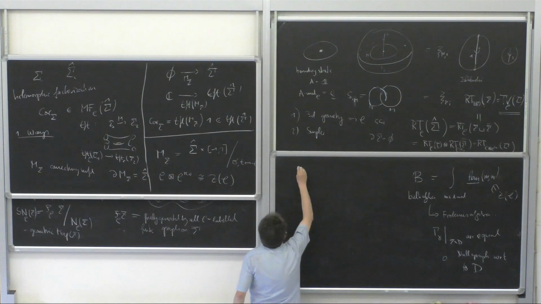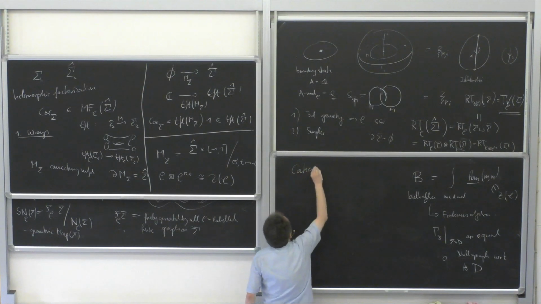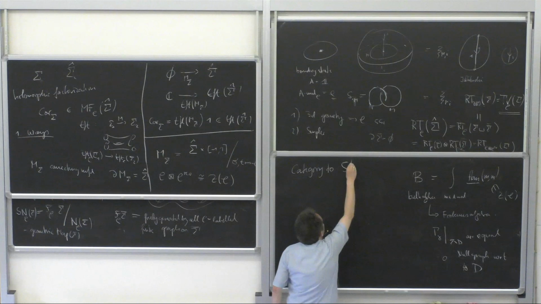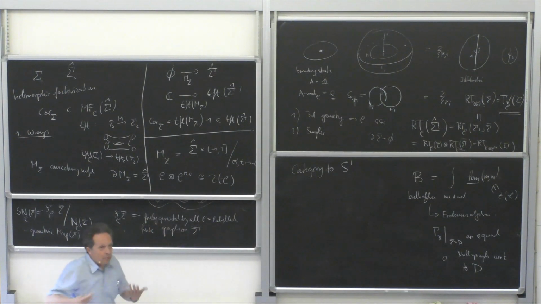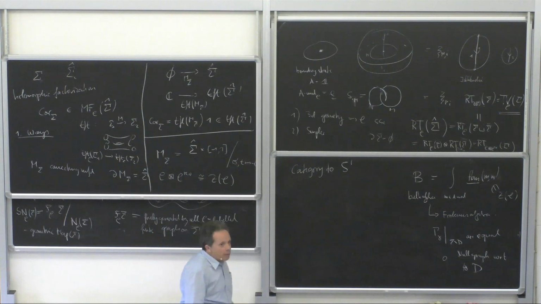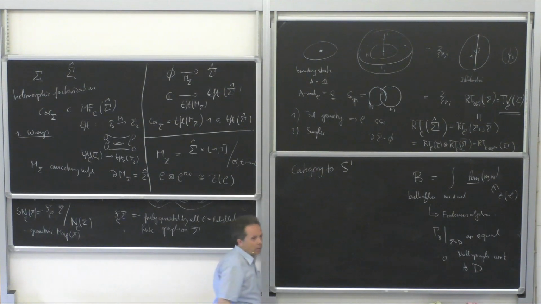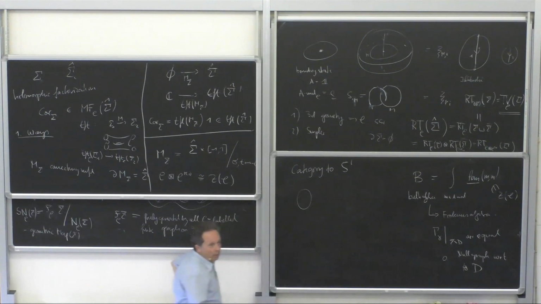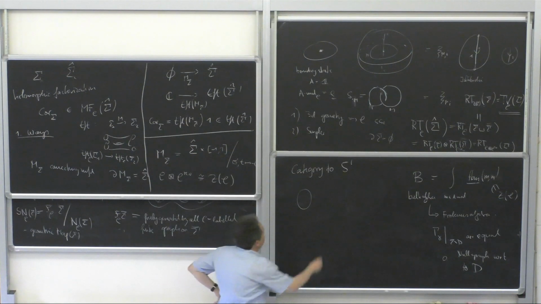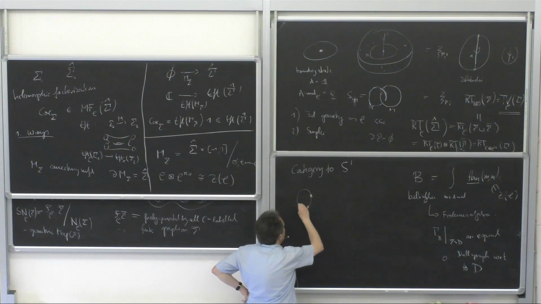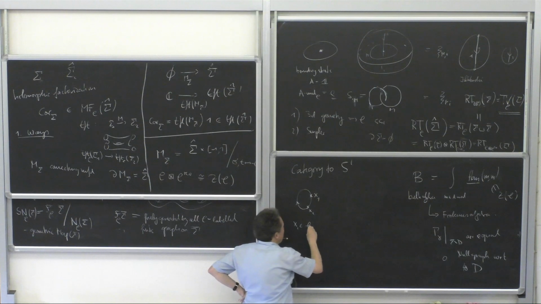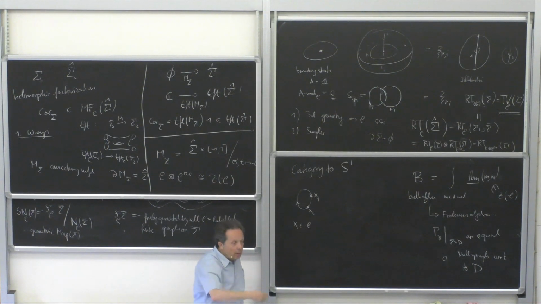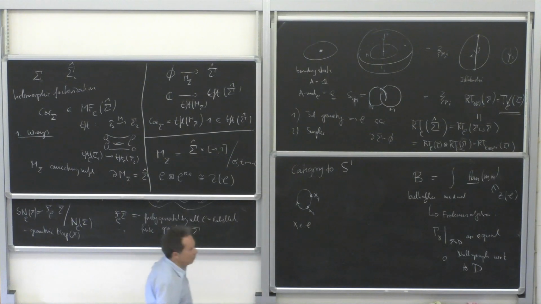So I want to associate a category to a circle, or any compact oriented 1-manifold, that's a disjoint union of circles. Now, I'm not sitting down and saying, by hand, I'm assigning the Drinfeld center, which is the correct thing to do. What I'm going to do is, I take the circle geometrically, and what are the objects you could take? Well, you could take as objects finitely many points on it, labeled by objects xi in our category, which happen to be braided, but whose braiding we have forgotten.